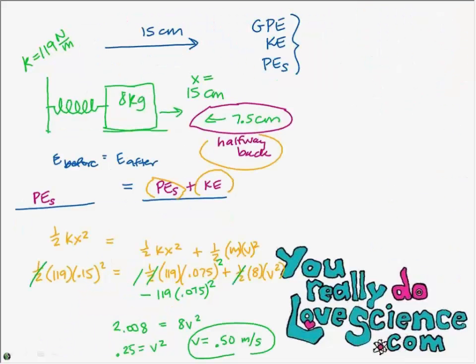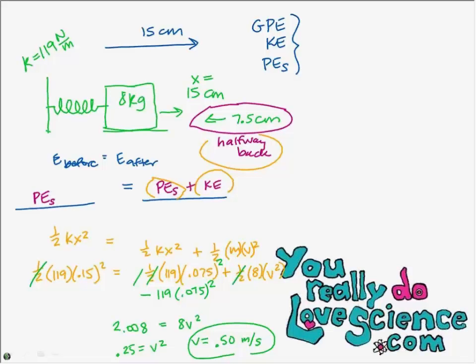Notice that the velocity is not half of 0.58 because here's why. When the spring is stretched way out, that's when it's going to be pulling the hardest. And the closer and closer this block gets to equilibrium, the less force the spring has on it, because it's not going to be pulling as hard when it's closer to equilibrium. So it doesn't speed up as much during that second half of its trip, and it sped up a lot more during its first half because that spring was really pulling hard when it was stretched way out there.